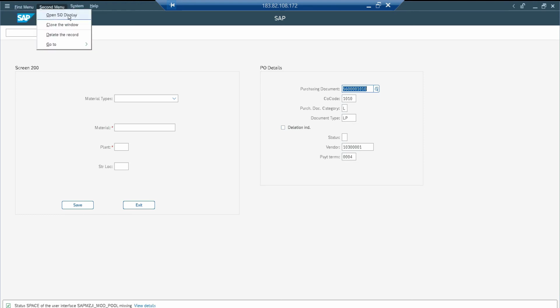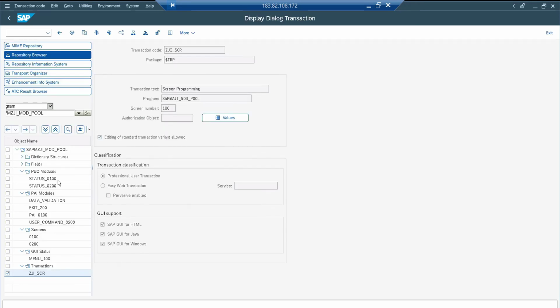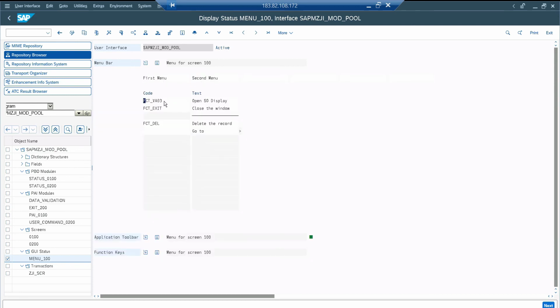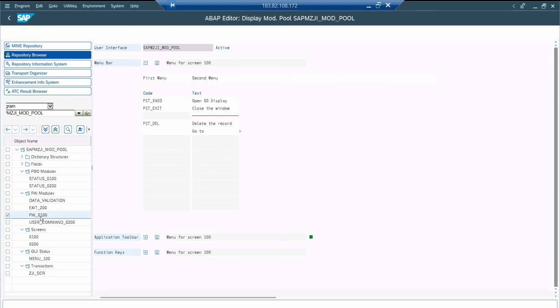Okay, open SO display. Let me open a VA03 transaction. Let me call VA03 transaction. What is the function code? Go to the menu painter, get the function code of it. Second menu, right? Yeah. Open as FCT VA03. FCT underscore VA03. So go to PAI module.